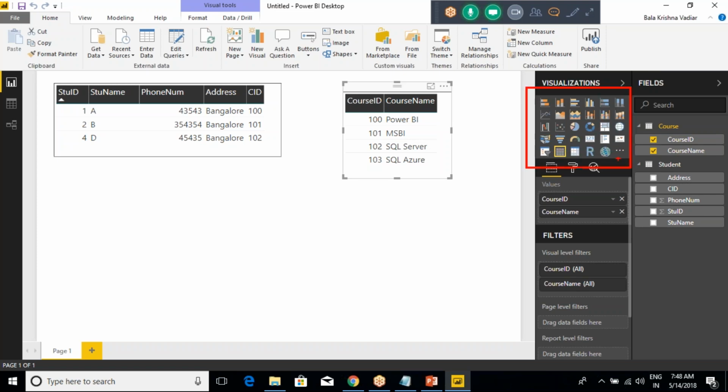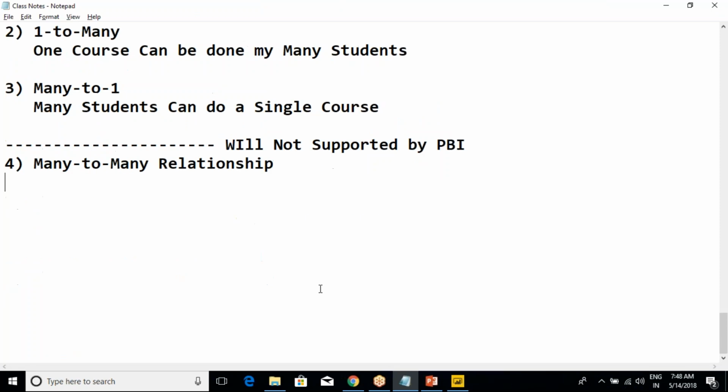Okay, coming to the topic, tomorrow we are going to start with the visualizations. It may take a minimum of 3 to 4 days. So for the next 3-4 days we are going to discuss only visualizations.